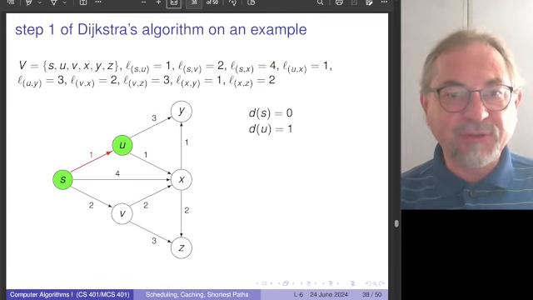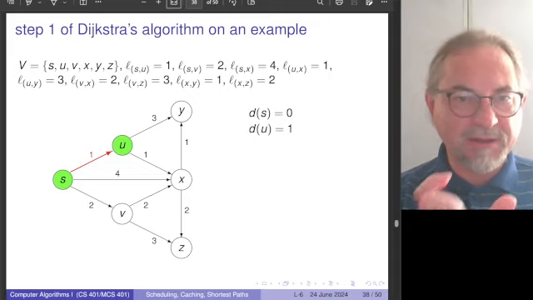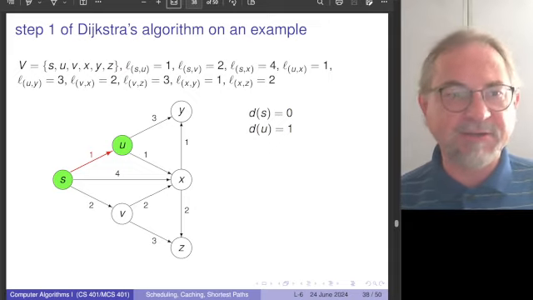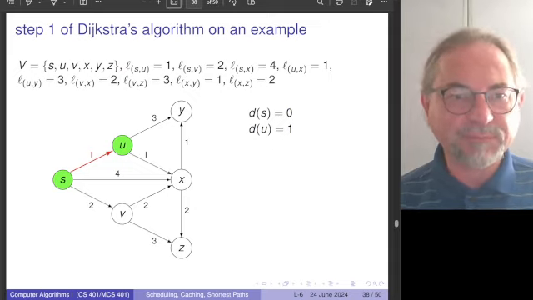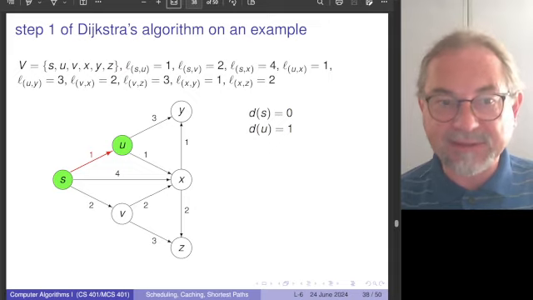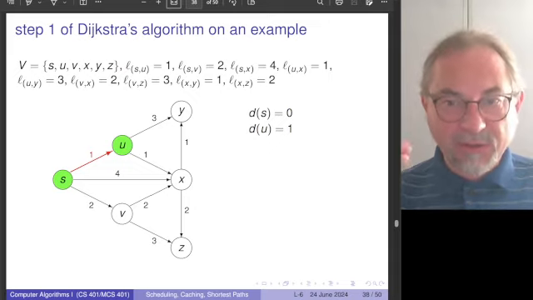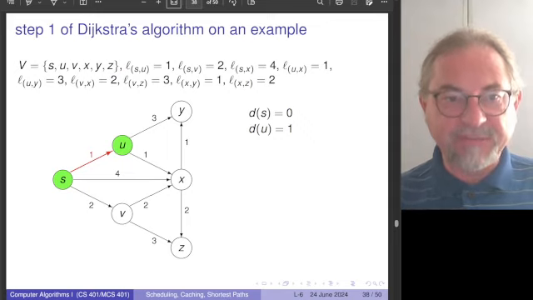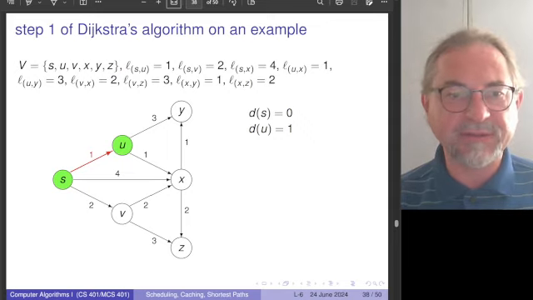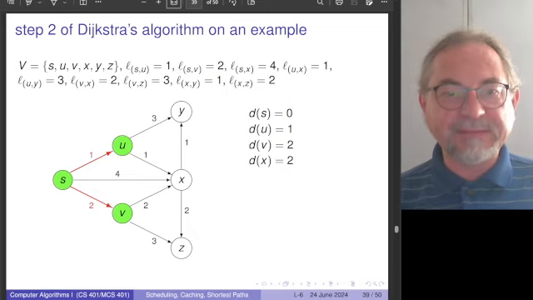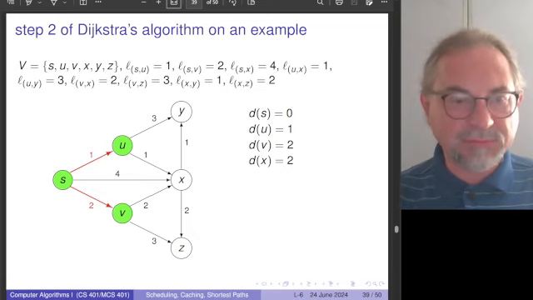Then we select u. I emphasized in thick red the edge that was selected. u is a direct neighbor. We should have considered x and v as well, but they both are at a farther distance, so it's obvious they are not selected. For the next step, step 1, step 2.